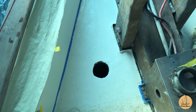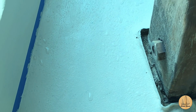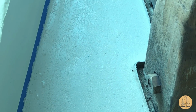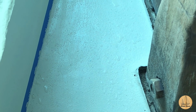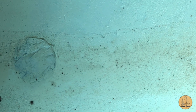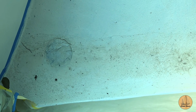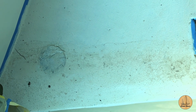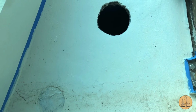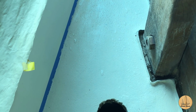All right, so let's see if you can see this. I don't know how well you'll be able to see the non-skid pattern. It's definitely there, with a little bit of water droplets on it, as you can see. They still have the paint tape there, so you can see the edge, but I think it looks pretty good. And in this spot is where the anchor line goes down, and then we have where the drain is taped up right there. With the rain, you can see it's a little dirty just because it sat there, but I think it looks pretty good. We'll talk to Deb and see if she likes the texture on our feet. It's a good non-skid though. It's surprisingly grippy, not quite like sandpaper, but similar.